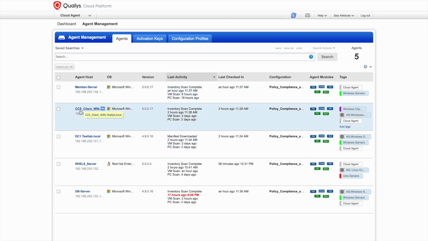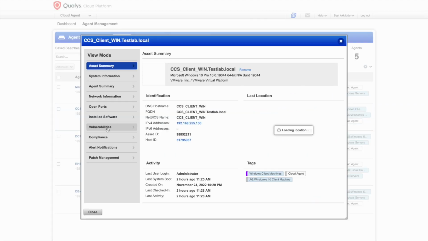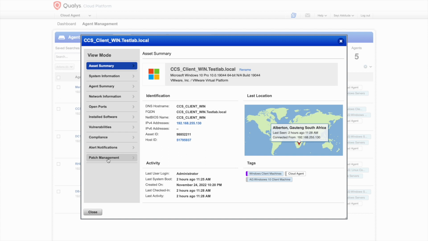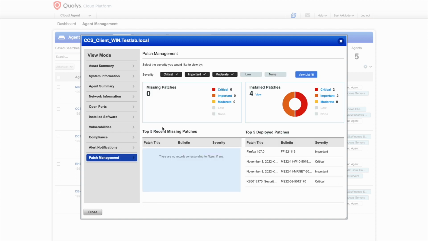Let me use this as an example to show you what the patch management module says about that particular agent. It tells us we have 0 missing patches and 4 installed patches. These installed patches were done based on Windows Update. Once you update your machine, it installs some of the patches on the machine itself.